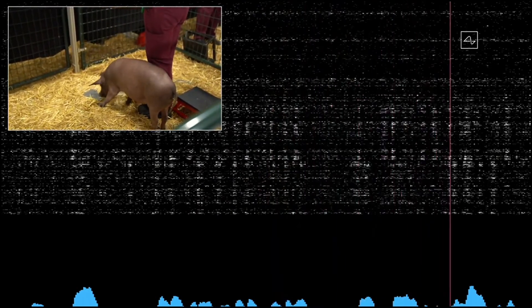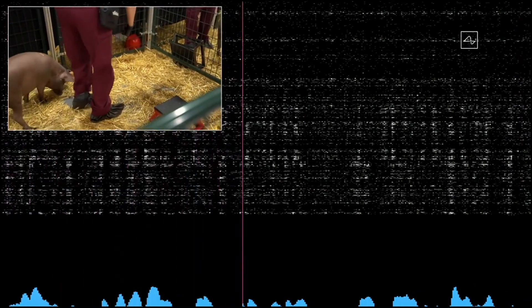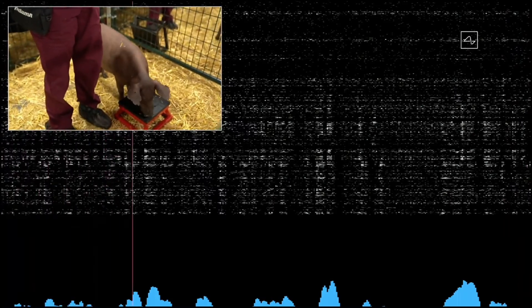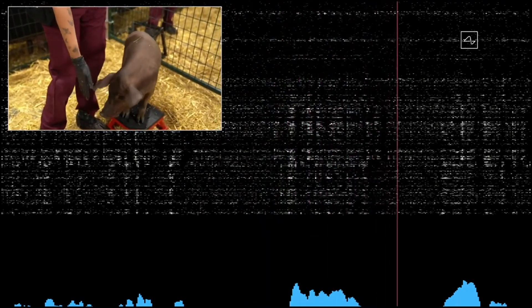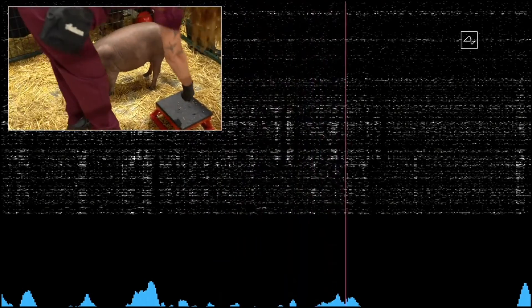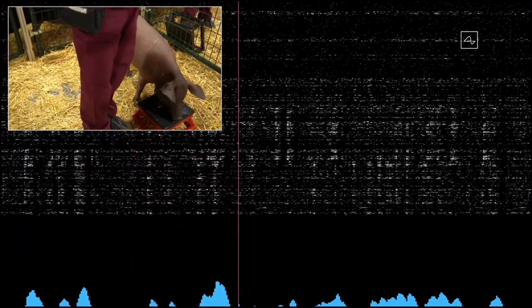This neural link connects to neurons that are in her snout. So whenever she snuffles around and touches something with her snout, that sends out neural spikes, which are detected here. On the screen, you can see each of the spikes from the 1,024 electrodes. And if she snuffles around, touches her snout on the ground, or you feed her some food — pigs love food — you can see the neurons will fire much more than when you're not touching her snout. That's what's making the beeping sound.